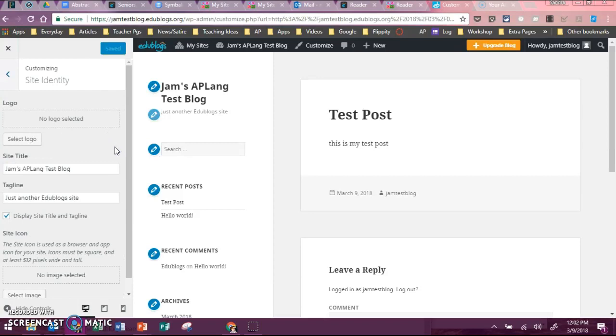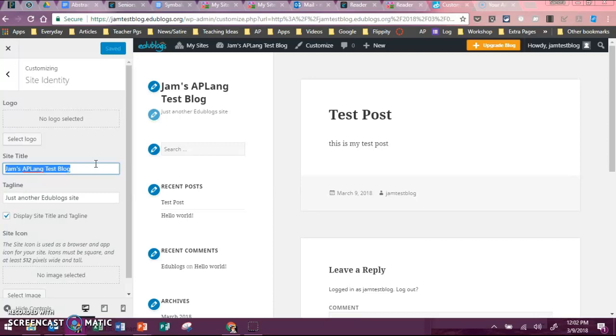It helps you figure out how things are set up and what things look like. So you can change your site identity, and I'm okay with that. You can change the title of your blog. My only requests, actually I have 2 requests. Number 1, make sure that there's something in your blog title that tells us your name. We want to be able to find each other's blogs really easily, and having totally random titles is not going to be conducive to that.